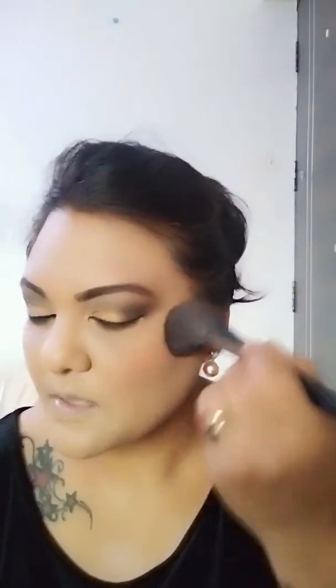Now, since I do not have a blush with me today, I'm going to use this orange color, and very lightly take it on this brush, and let's see if we can use it as a blush. Okay, seems to be working. So I'm going to use this orange eyeshadow shade as my blusher. Kind of gives a peachy look.